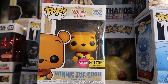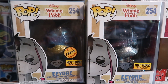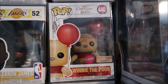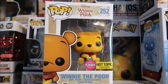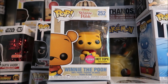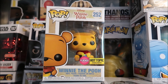And there we go with a close-up HD look. Let me know what you thought of it. If you didn't see the awesome video of the Eeyore Chase vs. the Common, make sure to watch that — I'll put a pop-up on the screen along with the review of the Box Lunch Exclusive of Winnie the Pooh. Let me know which flocked edition you like better — this Winnie or this Winnie — leave it in the comment box below. Thanks so much for watching. If you got nothing to say, write in the comments 'I love Funko.' Let me know what you're looking for; maybe one of us could help you out.